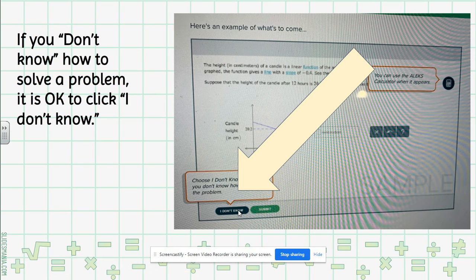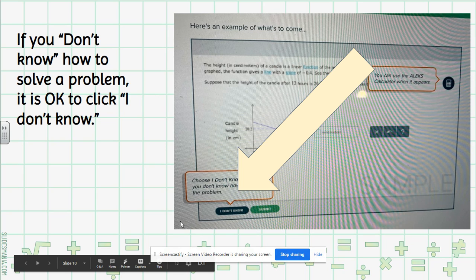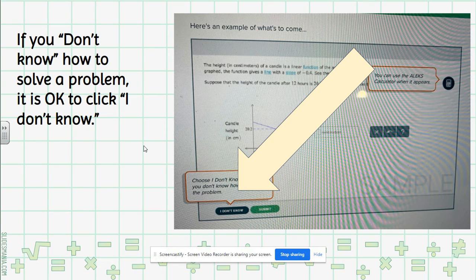This program is set up so it's going to let me know where you are. That's another reason you can't have somebody help you, because I don't need to know where they are. And what it does is if you answer the harder questions, it puts you in harder levels. It will show me where you have gaps in your math education. So it's okay to say I don't know.